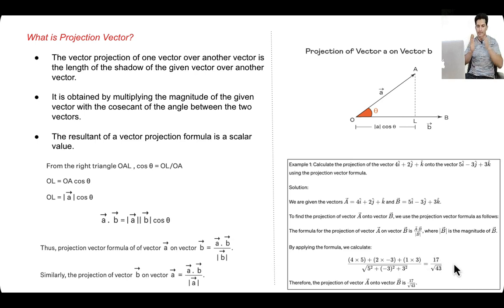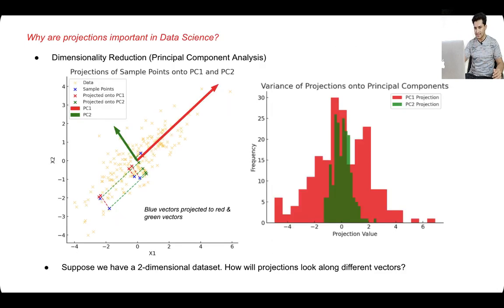So this is how you calculate the magnitude of vector A when you project it on vector B. You do A dot B divided by B's magnitude when you are projecting A on B, and vice versa when you are projecting B on A. And always the vector projection is a 90-degree shadow of the vector that you want to project on another vector. So vector projection is clear. Now why this vector projection was needed to understand dimensionality reduction or PCA, we will see in the next slide.